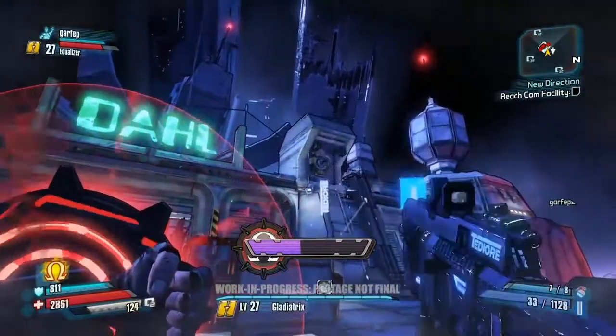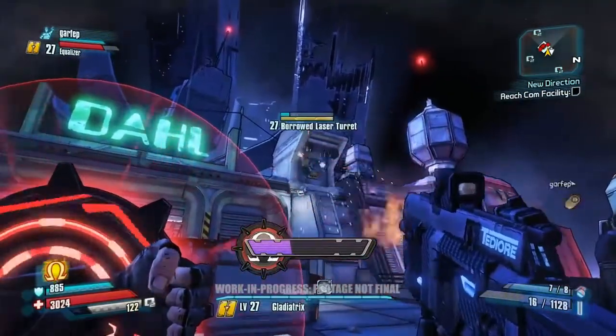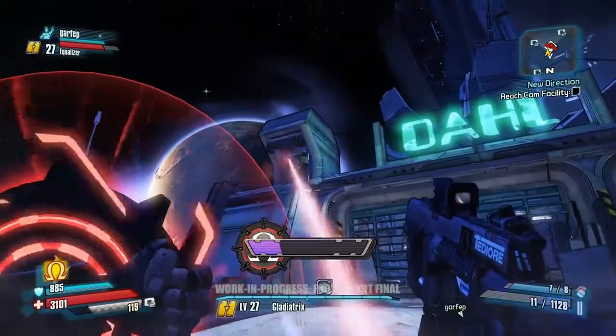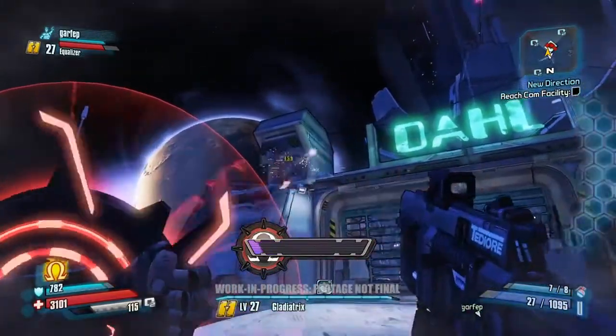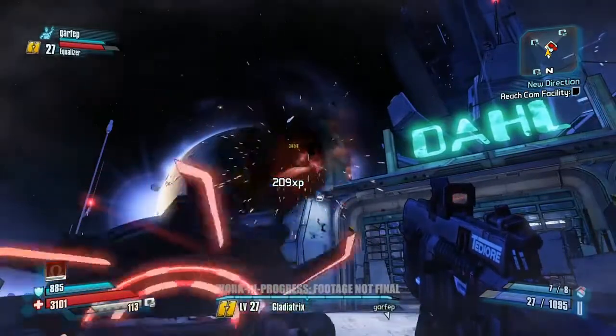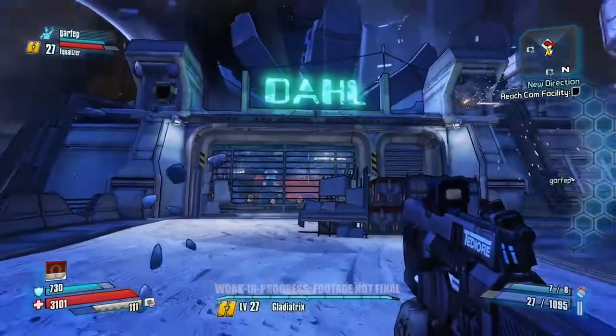So you can see that the shield is slowly spinning up. As it takes more and more damage, it's going to spin faster and faster. You can see it around the outer edge, which means that we're just about ready to throw that back. Awesome. Let's go ahead and take care of this other laser and then get inside.